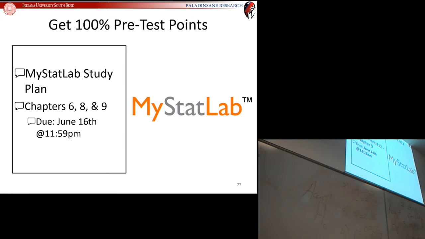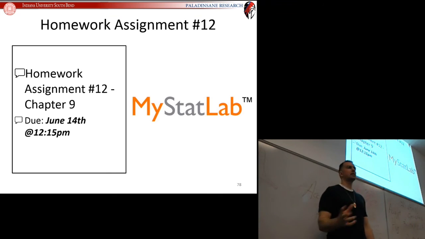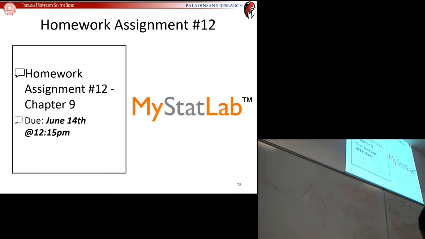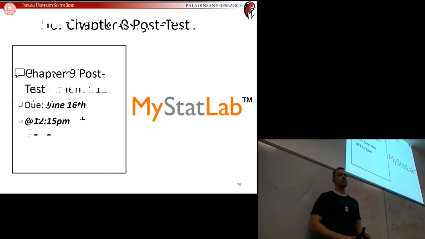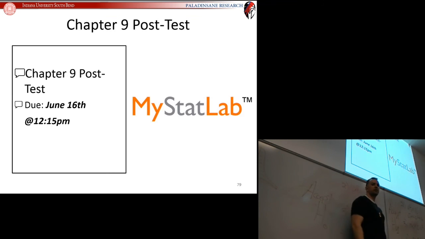All right, and do remember that homework assignment number 12, chapter 9, is due June 14th at 12:15 p.m. So a little bit of weirdness because of the exam that's coming up. But you are ready to go. You got all the tools that you need for the chapter 9 homework. And the chapter 9 post-test is, again, a little bit of weirdness, due June 16th at 12:15 p.m. So please be aware of those. Don't miss those due dates. And max out your points for doing the work that you're doing.